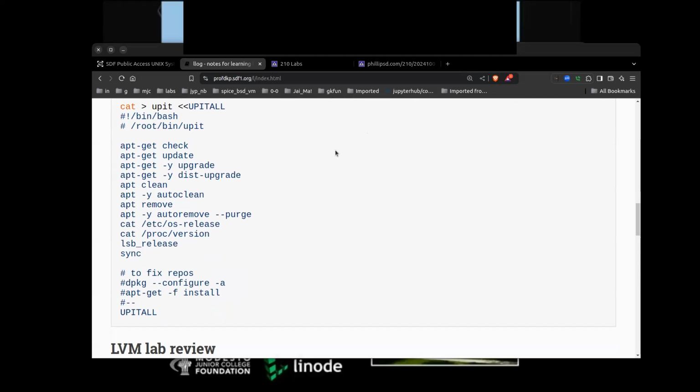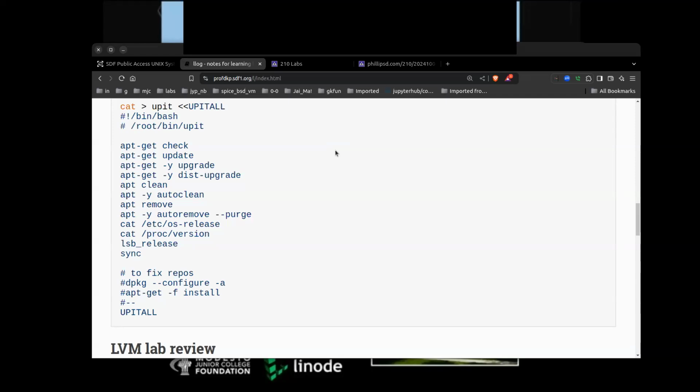What this is saying is, cat, with no minus sign, which we've used in the past, it's just implying that's what we're doing. Cat is the command, and I'm redirecting it to a file called upit. That upit file is now open, and what happens between this tag and this tag is as if I typed it in.